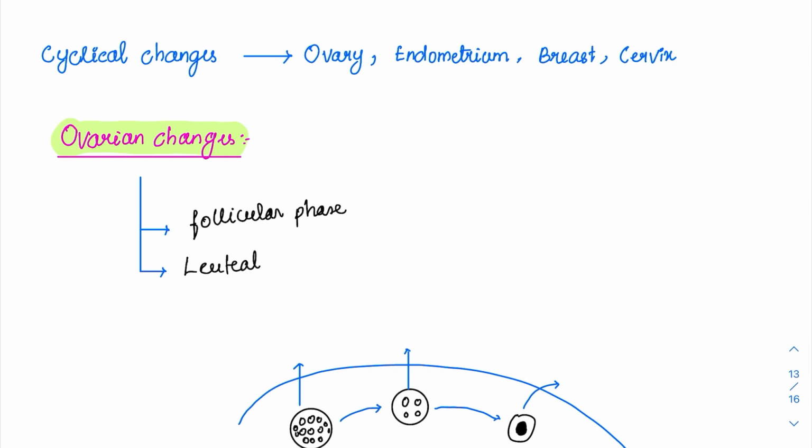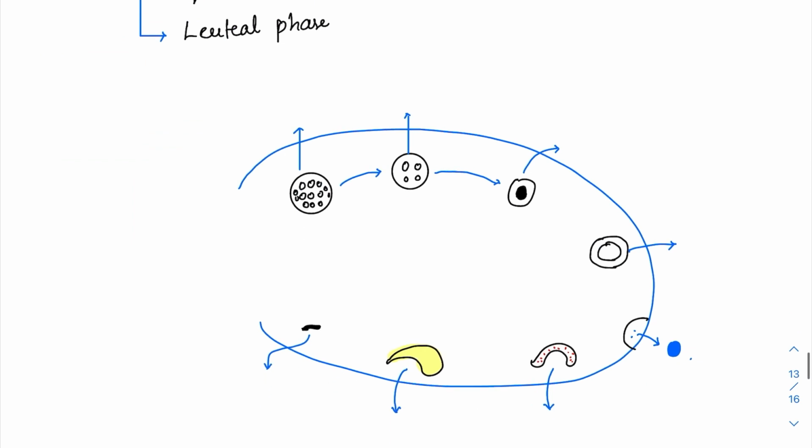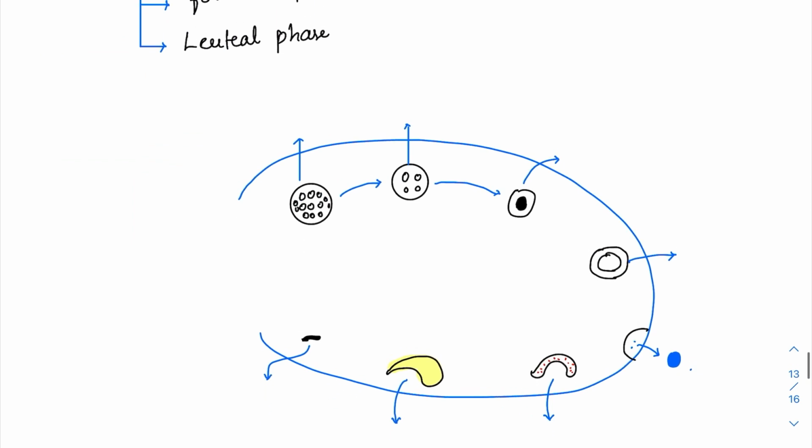Luteal phase. In the follicular phase, the follicles develop, whereas in the luteal phase, there is formation of the corpus luteum. So coming to follicular development, see this diagram carefully. First, there are stored follicles in women inside the ovaries. This is the diagram of an ovary, where there is a stored follicle.